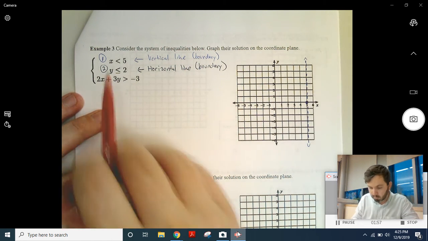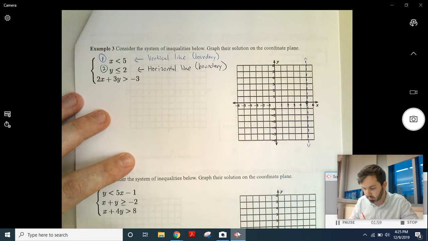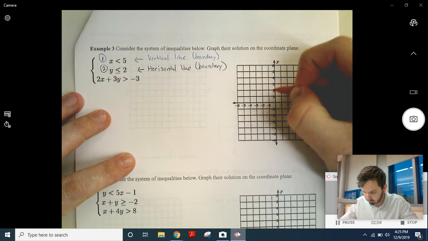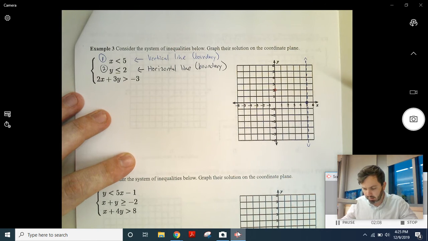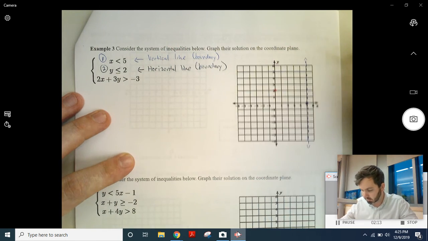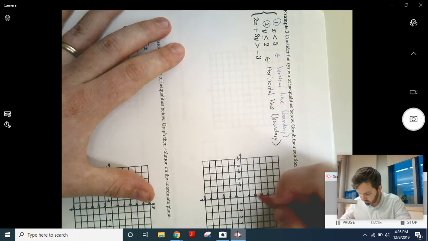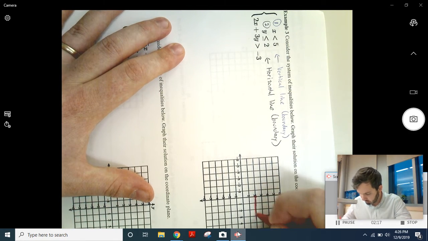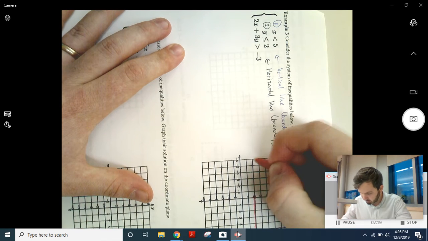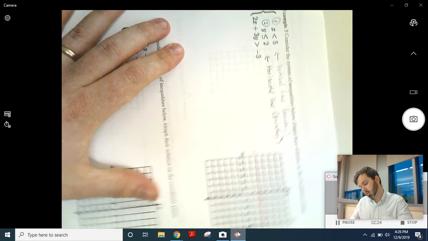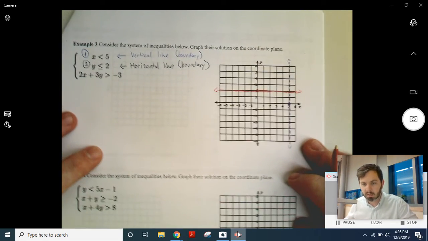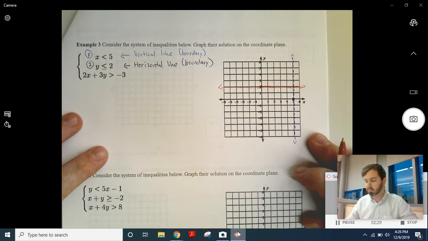For our second, we have y is less than or equal to positive 2. So we go to our y-axis, we find positive 2. It's right here. And this time we have a horizontal line, so a left to right line. And this time we're a solid line because we do have the equal to part. This guy's a little bit easier. I'm going to turn this sideways so I can just draw them. And then again, I'm going to be drawing a line that's just above and below the line. Good. So those two were easy, and I wanted to take care of them rather quickly.